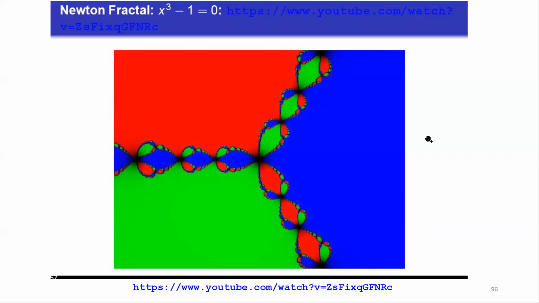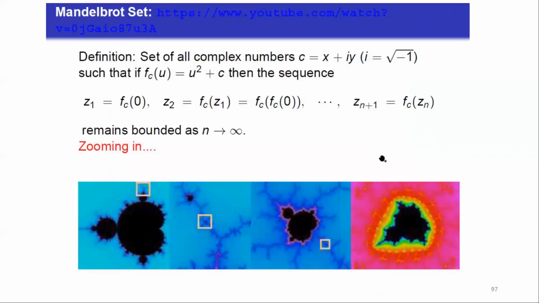And so I'm not really going to go into the Mandelbrot set, but this is the most famous fractal. Why? That would be a different lecture. And if we zoom in over here, and we can do that lecture later, we get this part over here. Then we zoom in on this part, and we get this part over here. And then we zoom in on this part, and we get this part over here.